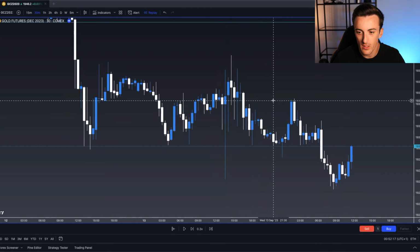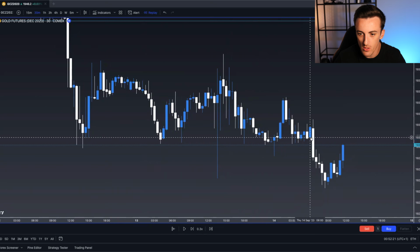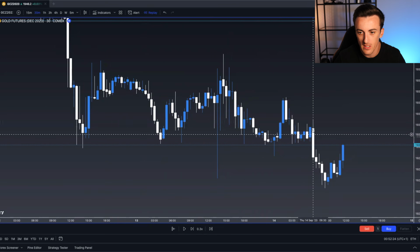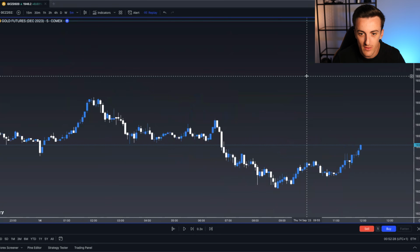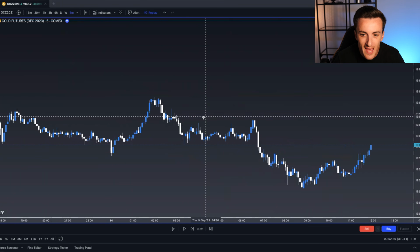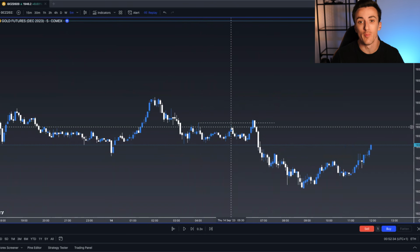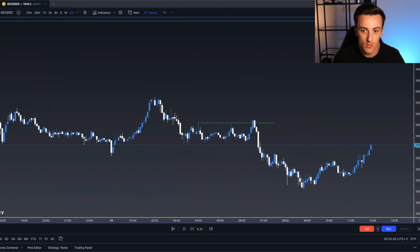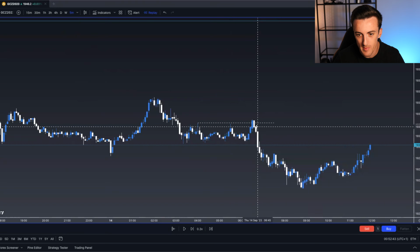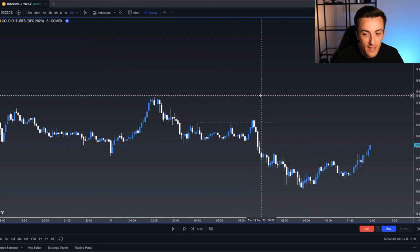If we take a look here on gold, when we jumped on the London session on Thursday, gold had already had this pretty nice move down pre-London. And unfortunately I didn't get to catch this move down, even though it would have been absolutely textbook. You have this double top, people jump in shorts here, stops above the highs. Once price flips back bearish, you guys know the intraday gold trading strategy. If you haven't watched the video up here, you short once price flips back bearish, you catch this move down, there's your 30 ticks, potentially you're done for the week. But I didn't get that move.